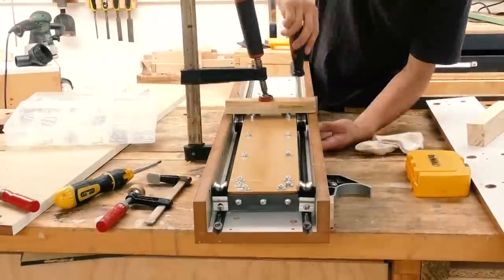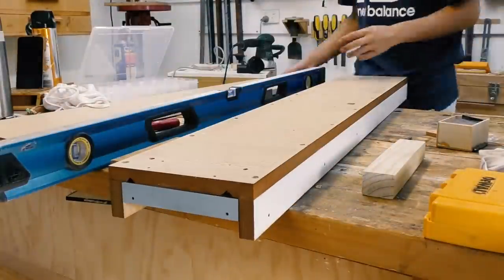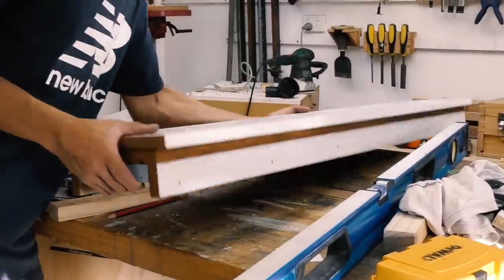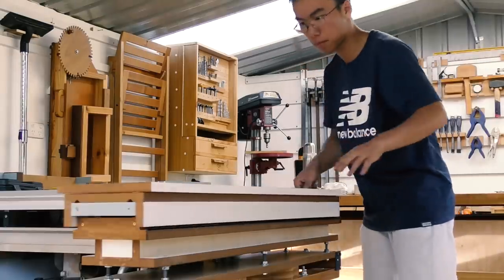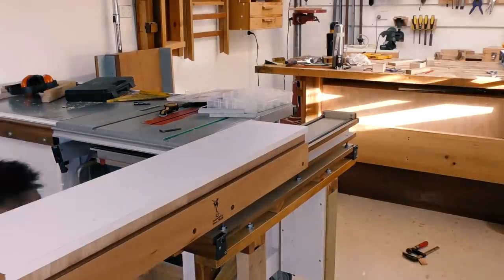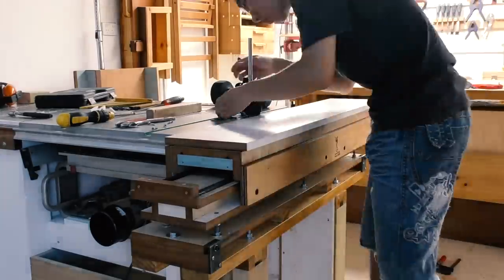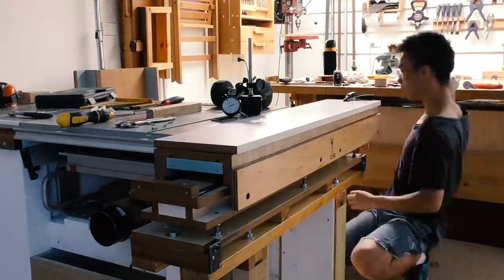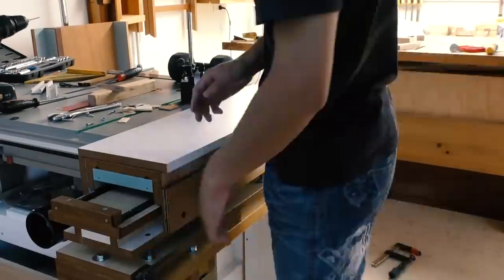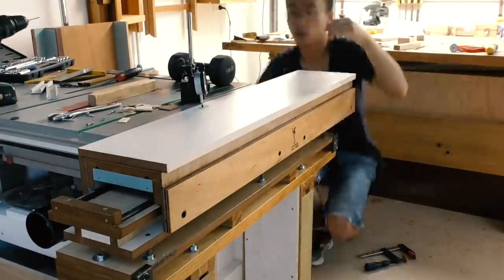Now the top, which is a lot harder as it doesn't have a built-in adjustment system, so I had to do everything with shims. After mounting the top slide on, I'm using the dial indicator to check that the top piece of MDF lines up with its direction of motion, and also checking the face as well to ensure it is somewhat flat and also parallel with the sliding table's motion of travel.